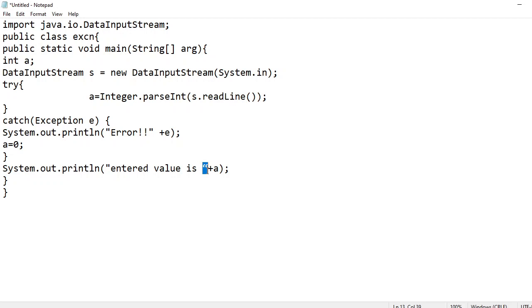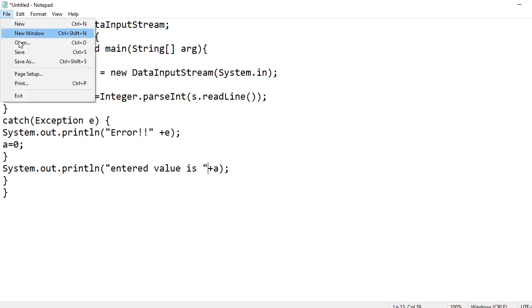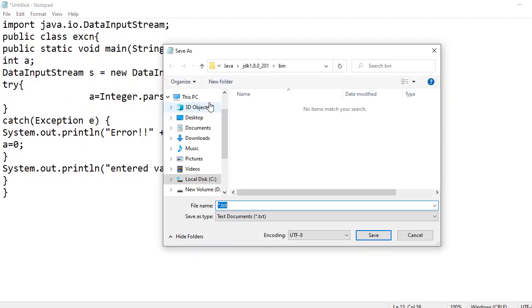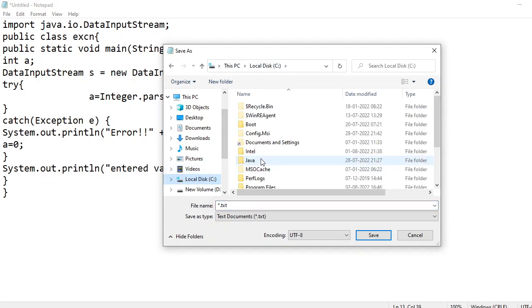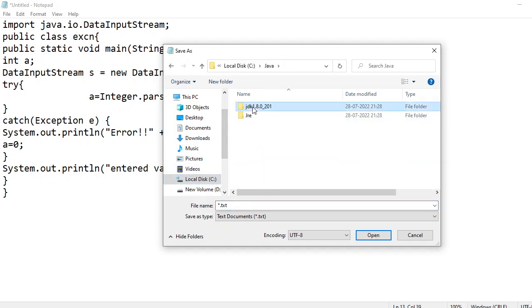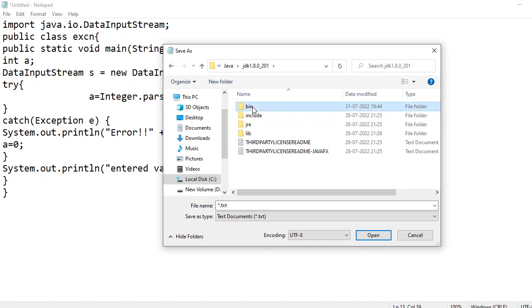Yeah, finished now. So we'll save this program into the Java folder. You all know where this has to be saved; the path has already come here. See, I have installed Java into the Java folder. Yes, we are using version 1.8.